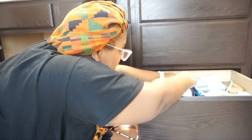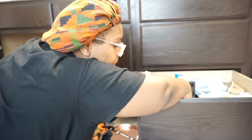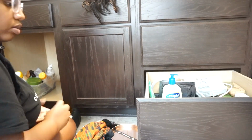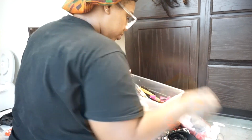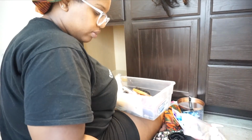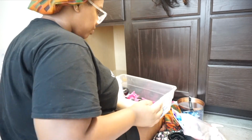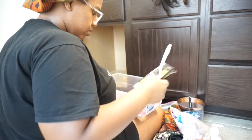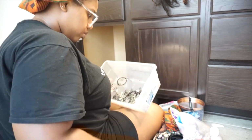And then in this drawer, it was very chaotic as well because I had wigs in there and I had extra face wash and toothpaste and just all kinds of stuff that didn't need to be in that drawer. So I was organizing that drawer and my bottom cabinet to get it really clean and decluttered because even though we've been here for now a year, it's already too much stuff in there and stuff that I wasn't even using. So sometimes it's good to just go ahead and declutter and get rid of some stuff.